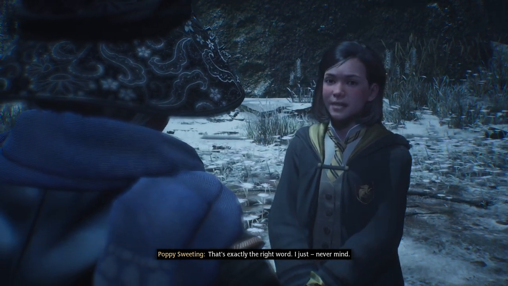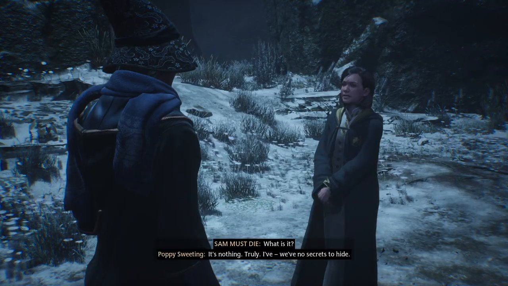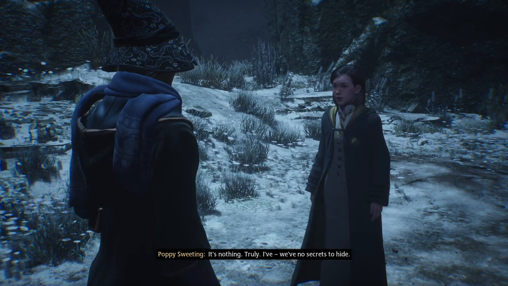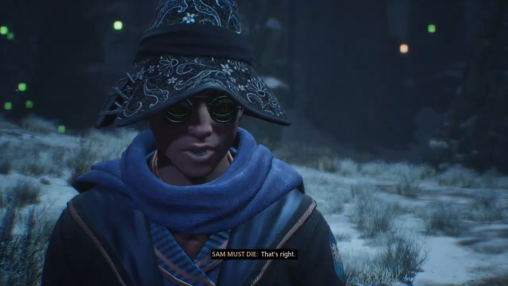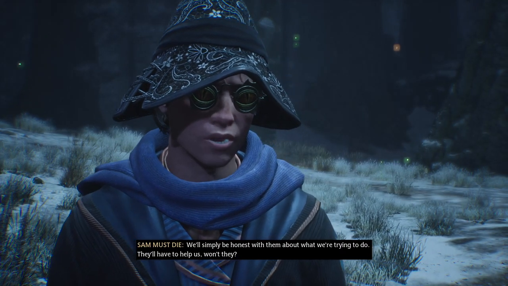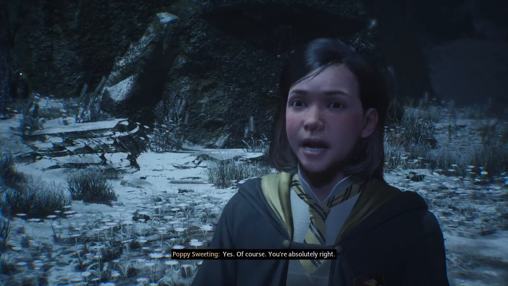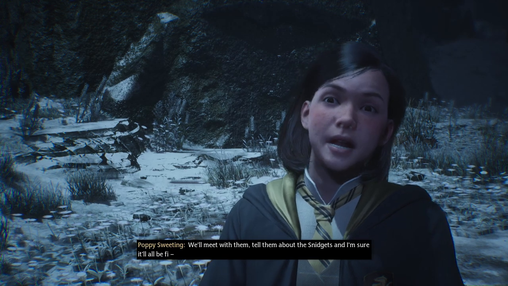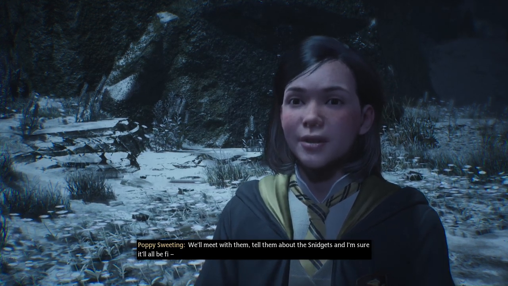That's exactly the right word. I just... Never mind. What is it? It's nothing, truly. We've no secrets to hide. That's right. We'll simply be honest with them about what we're trying to do. They'll have to help us, won't they? Yes, of course. You're absolutely right. She's hiding something. We'll meet with them, tell them about the Snidgets, and I'm sure it'll all be fine.